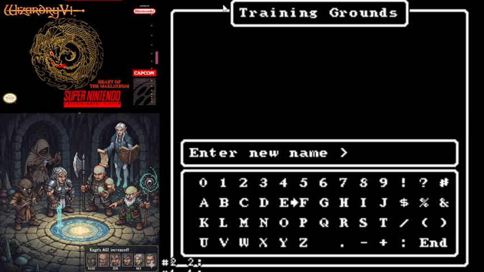Why is it not working? Input config. It says use detect gamepad changes. There we go. Why is it not working? Almost there. So start. What the heck?